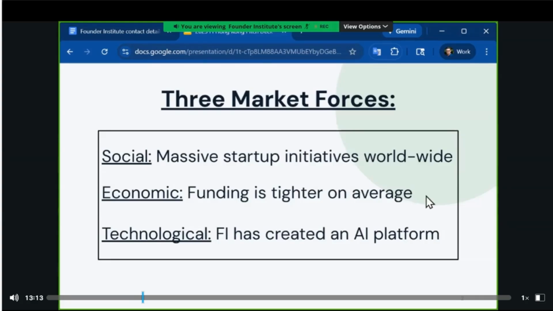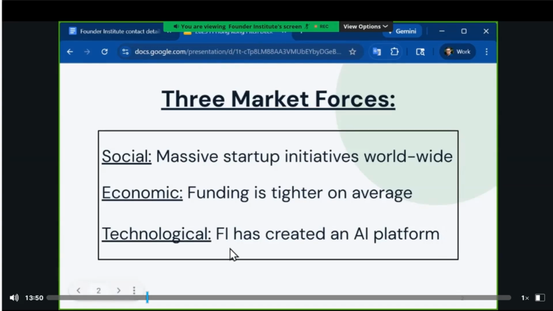There's really 3 market forces that we're looking at. Massive startups around the world. And it's like every day there's thousands. Right? And then there's another market force of economic. Funding is tighter than ever. Basically, why is that? Well, there are billions and billions going into all this Silicon Valley AI stuff. That money has to come from somewhere. Right. And so those investors are reaching around the world to get that money. And so there it's going. So now it's tighter for you and I than it has been for a long time.